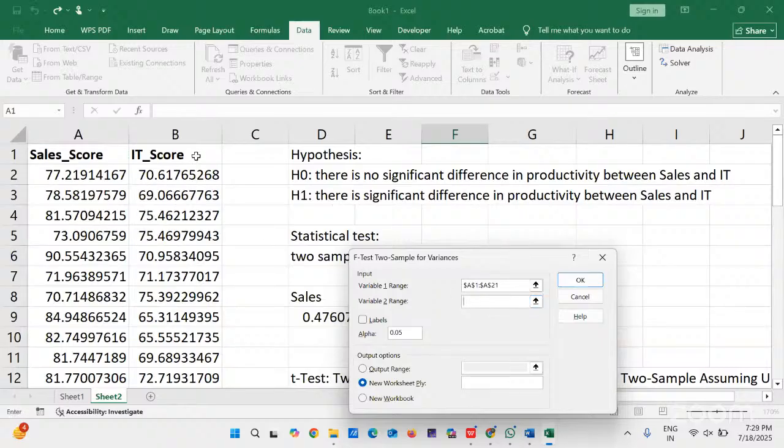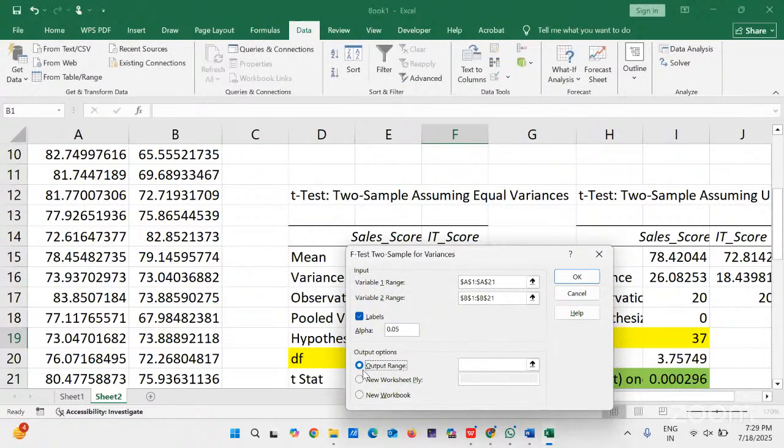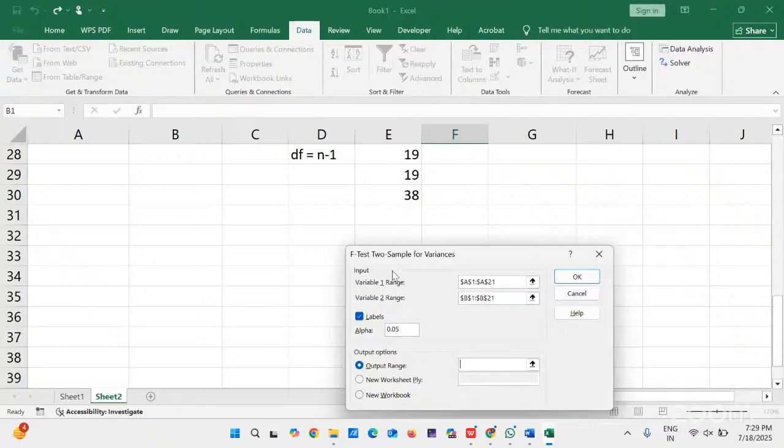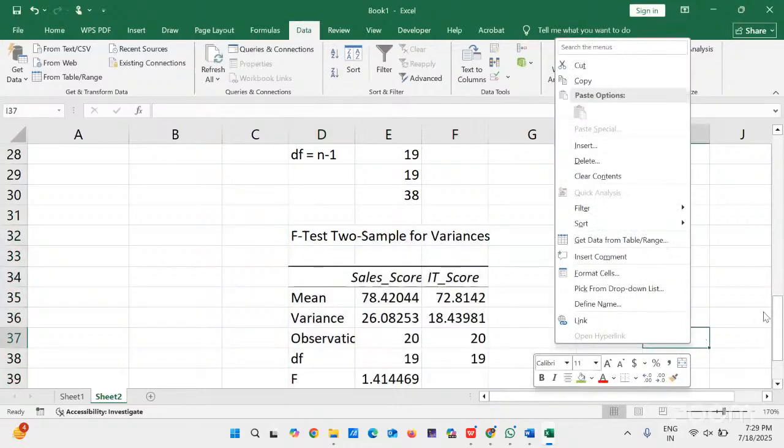Then variable 2 range, then label, alpha by default, and output range. Of course, let us take a little far down, and okay. Before this, let us write the hypothesis for this.